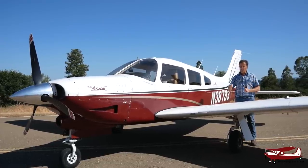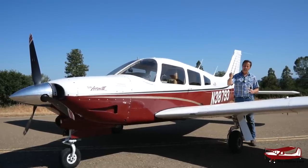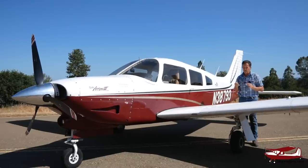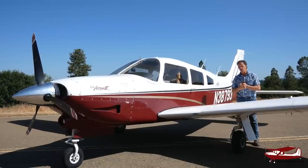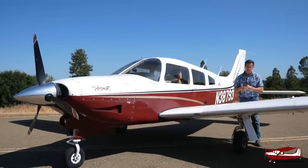And once it's done, you get a certificate that goes to the FAA, another one goes to Piper, and one stays with the plane to show it's done. It's actually such a cheap and easy AD to do that people do it whether they need it or not, just for safety, because it's done.